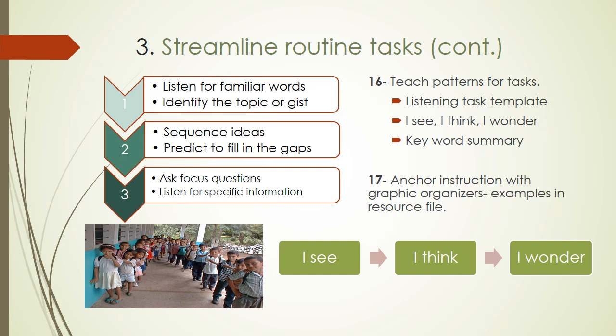The last part of this is a keyword summary. So taking the same picture, I would ask students to identify 5 important words from the picture or whatever concept they're trying to describe. So for this one, it could be boys, girls, backpacks, building, outside, standing. So they would brainstorm the words and then they have to build 1, maybe 2 sentences to describe what's happening using those words. So a sentence could be the boys and girls are standing separately outside, or outside of the school, the boys and girls are standing and waiting.